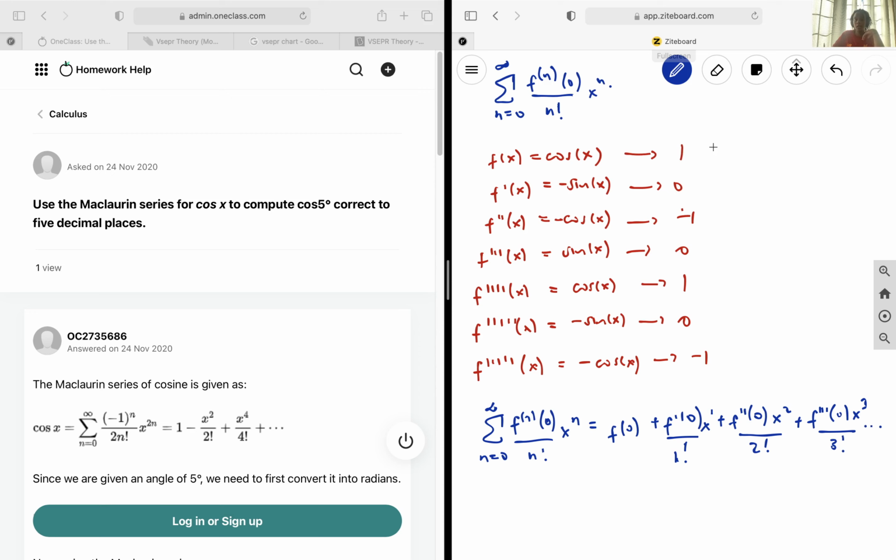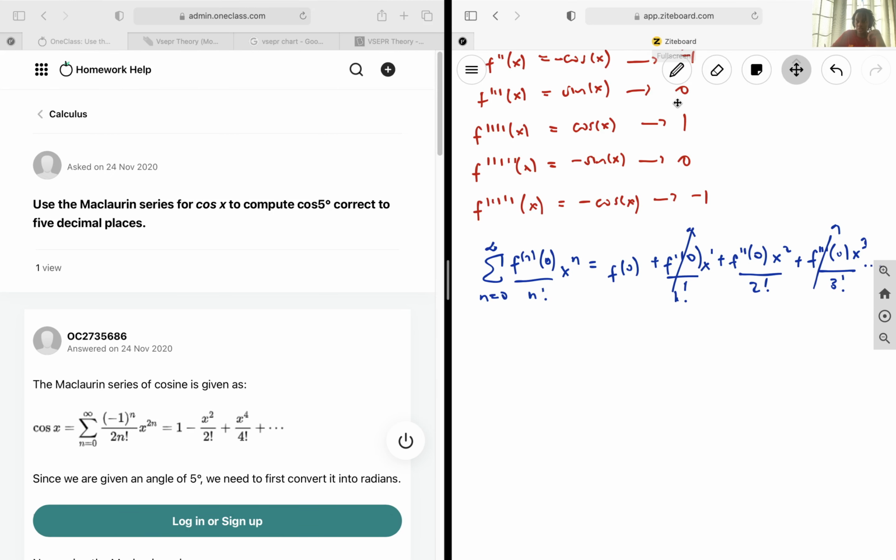and it goes on. And so now let's actually fill in our values, but let's make the note that when you take the derivative to an odd number, so the third one, the first one, the fifth one, and so on and so forth, it's going to be sine of 0, and that is going to give us a 0. So all of these odd terms are going to cancel out because the coefficient is going to give us a 0.